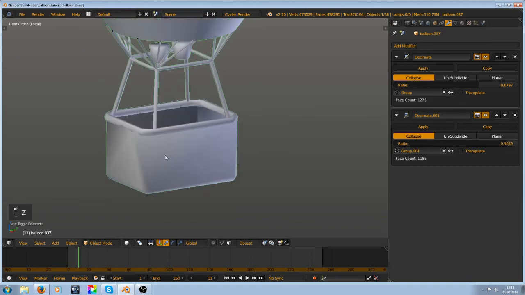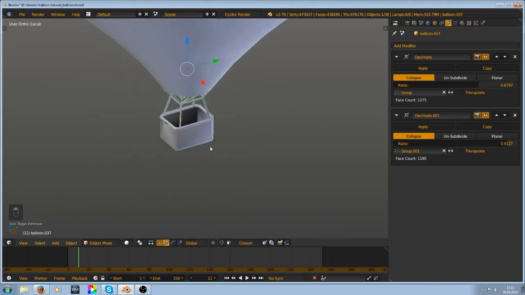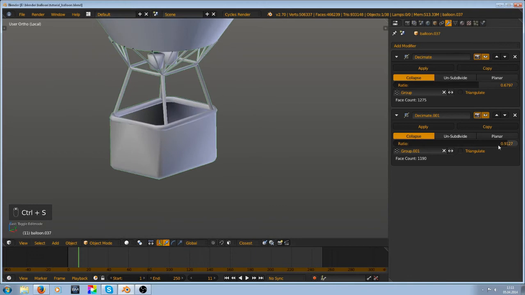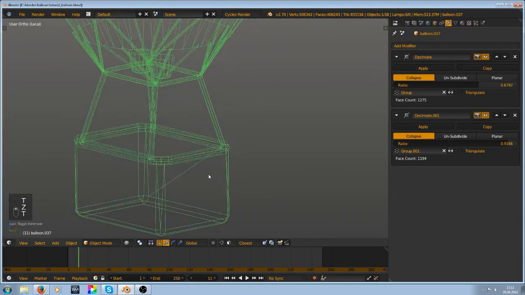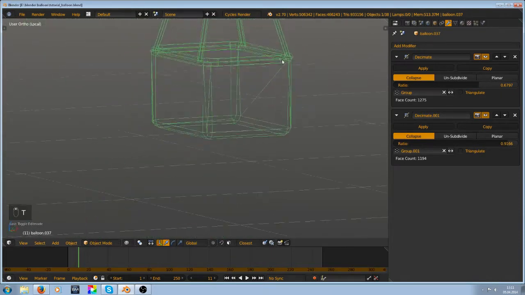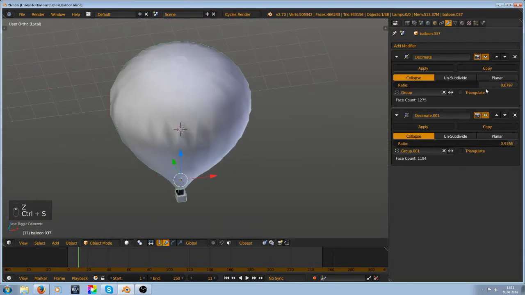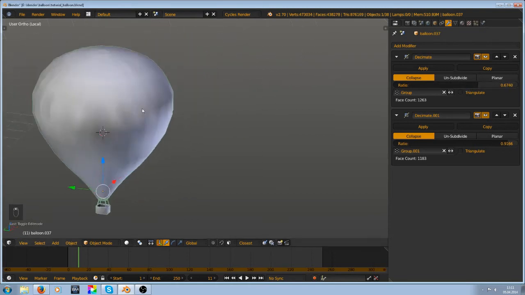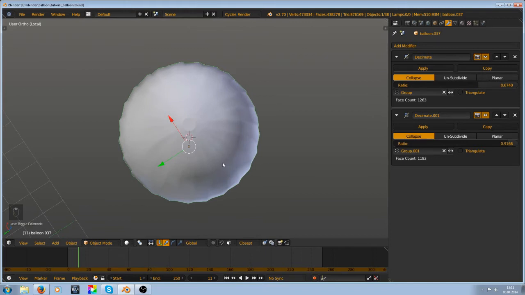And yeah, that should work. Maybe even more. Yeah. Should I remove them by hand? No. So now we have that. And adjust this here.